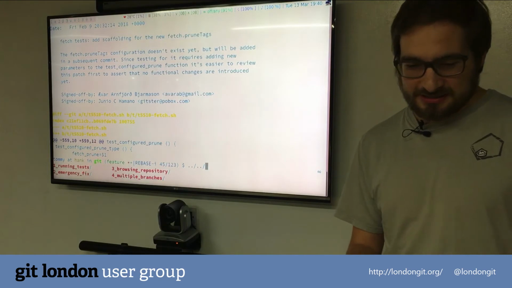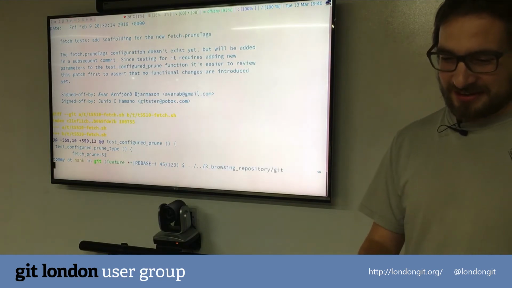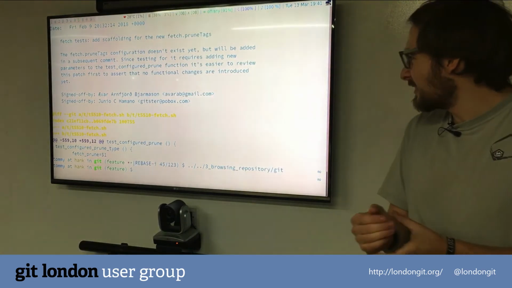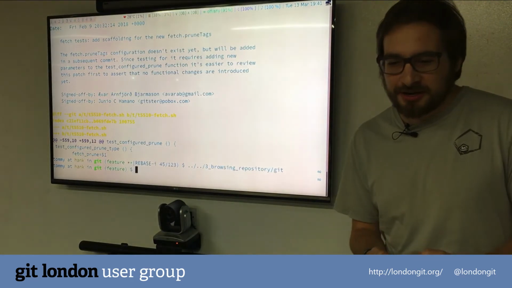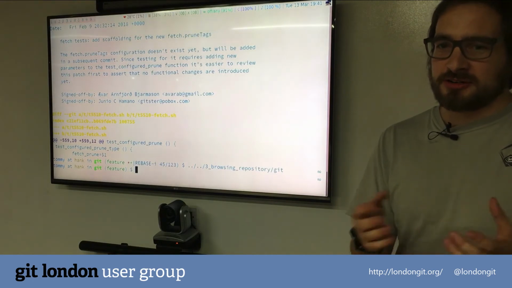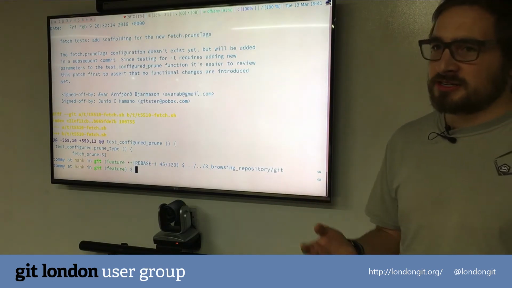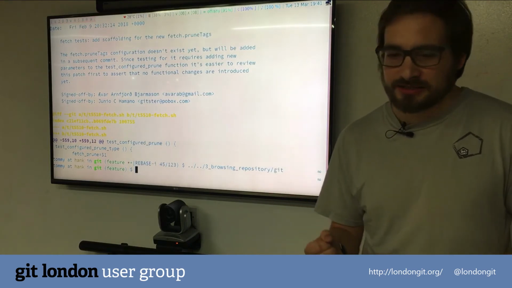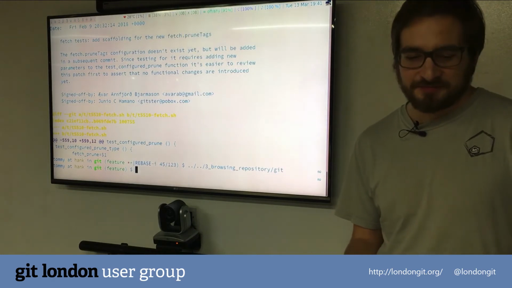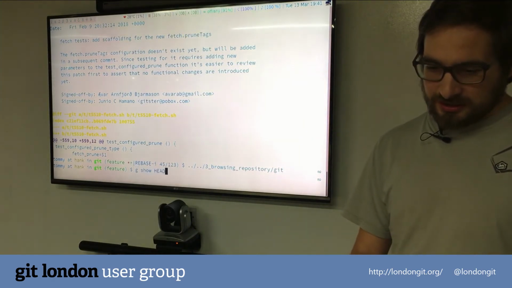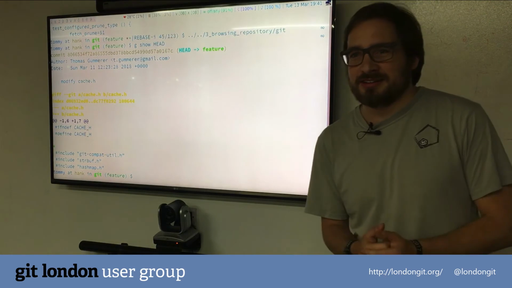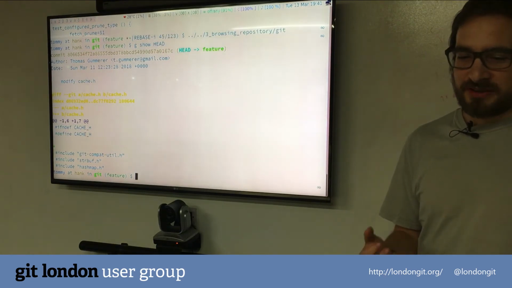And now to one that's more helping yourself. So again, this is the third use case I have. I'm on a feature branch, but now what I want to do is to check out another branch, to look around, see what changes happened there, what my colleagues did. But the problem is that I modified a low-level header. I modified this cache.h file, which is included everywhere in the Git source code.